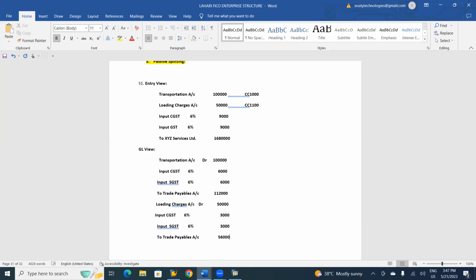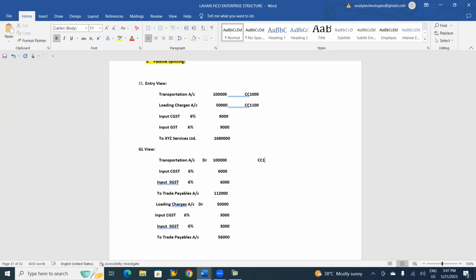So here we have a cost center, that is nothing but the cost center belonging to transportation, LHYD.